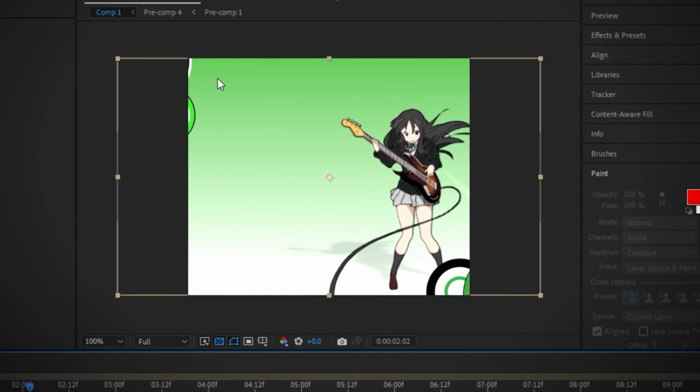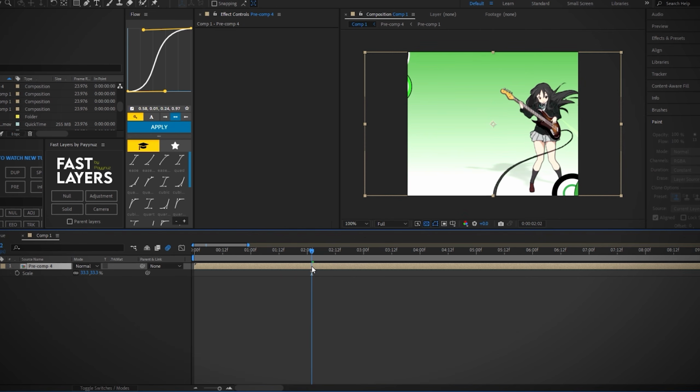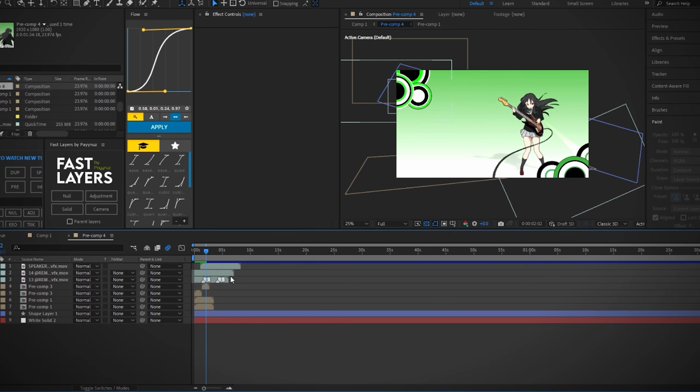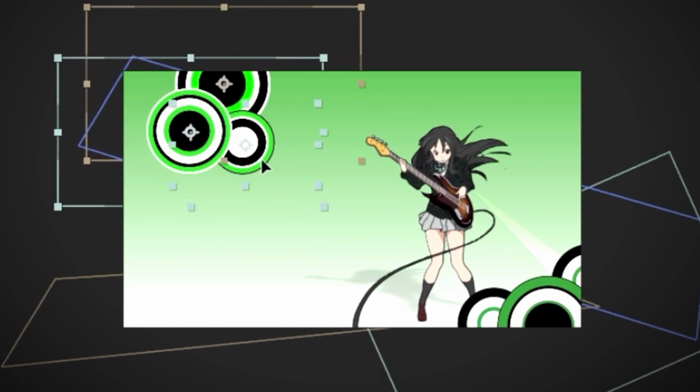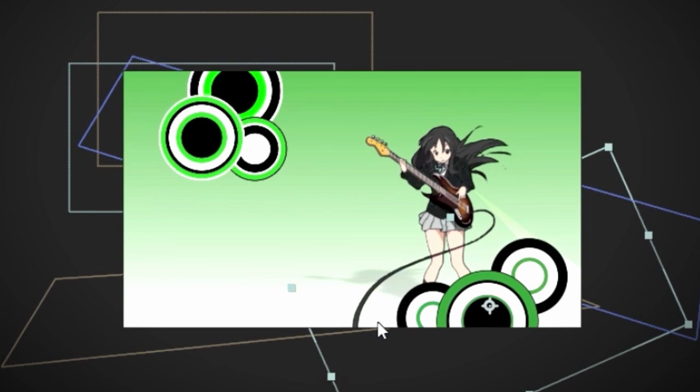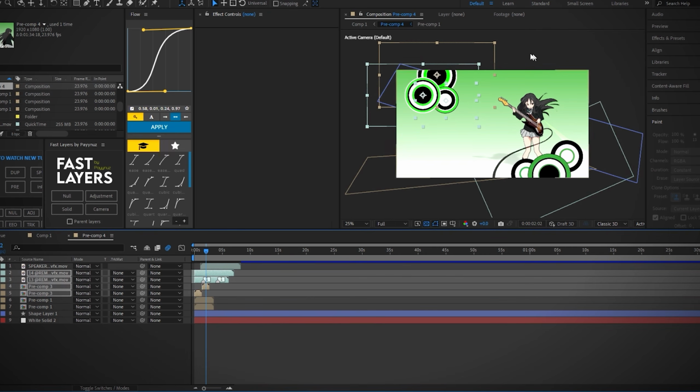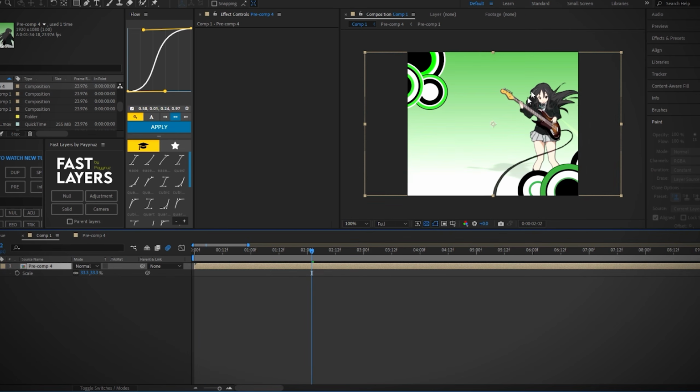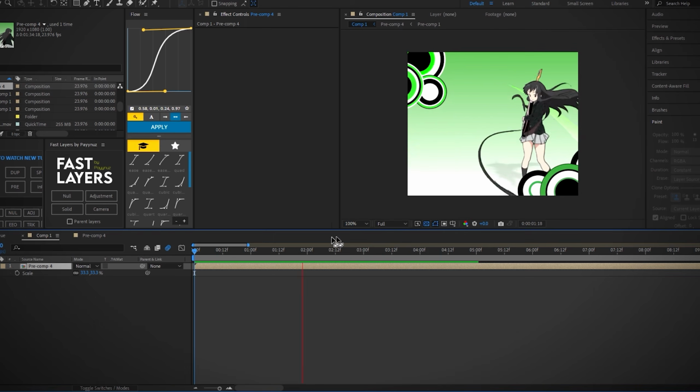In order to fix that, we're going to want to go back into our comp layer and then readjust everything to fit the frame. So I'm going to move the speakers more towards the middle here and the other one as well. And if your subject is out of frame, move that too. All right, so I moved everything and I'm going to go back to comp 1. Everything is fit into the frame.